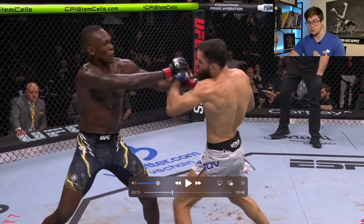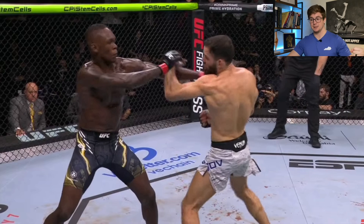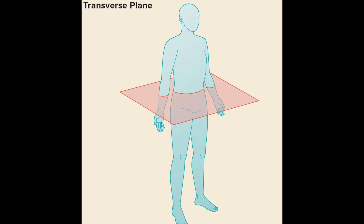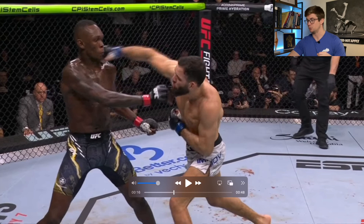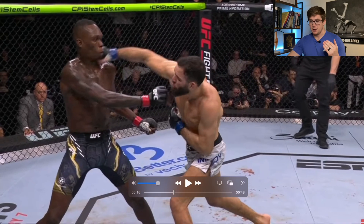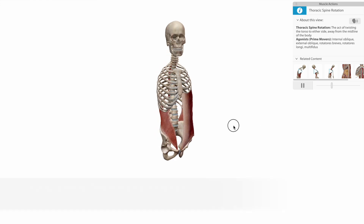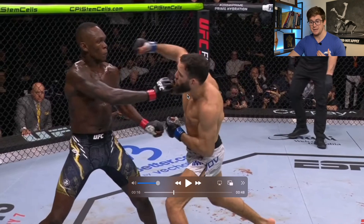As he's rotating on his front leg into hip internal rotation, let's look at the hips in relation to the shoulders. Draw a line from hip bone to hip bone and then from shoulder to shoulder. In the transverse plane, they're moving relatively in sync — not separating like we would see in a lead hook. Typically when we're throwing punches with the hand in the back of our stance, we don't see that separation in the transverse plane. But when we broke down the overhand — particularly when we saw Emmett absolutely crushing Mitchell — that side bending and rotation away from the side of the overhand actually helps create a whipping effect, which is along the muscles of the front of the shoulder, called the anterior deltoid and the pec major.